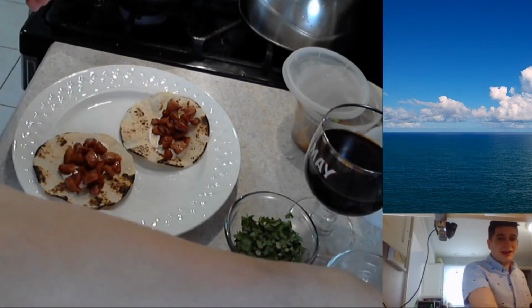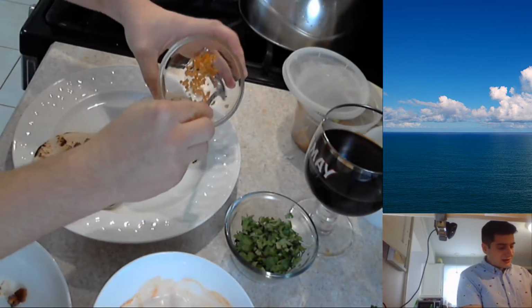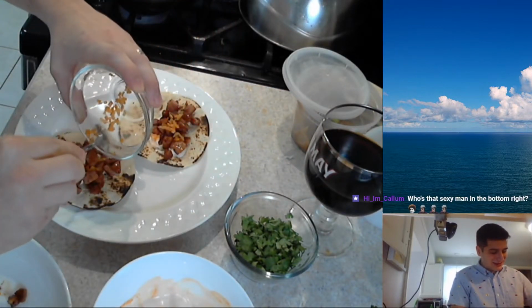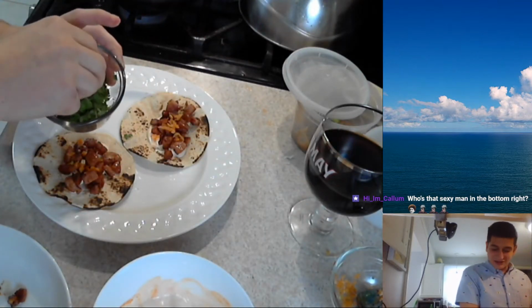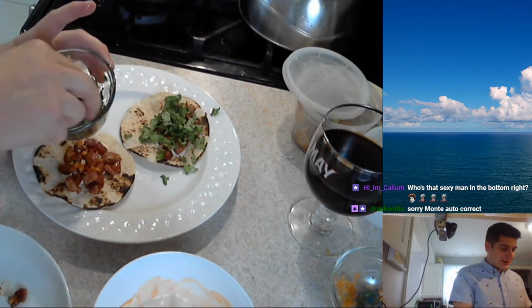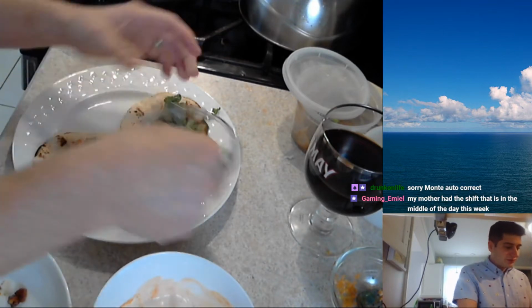Okay, perfect. Now we're going to add some of the habanero. We'll use a spoon so I don't get any more of these oils on me. Oh, that's going to be hot. It's going to be delicious though. All right, a lot of habanero. Almost a half each. Best part right here, as far as I'm concerned, only part of the taco. Cilantro. Get that on top. Make it nice and pretty. So we'll do that.